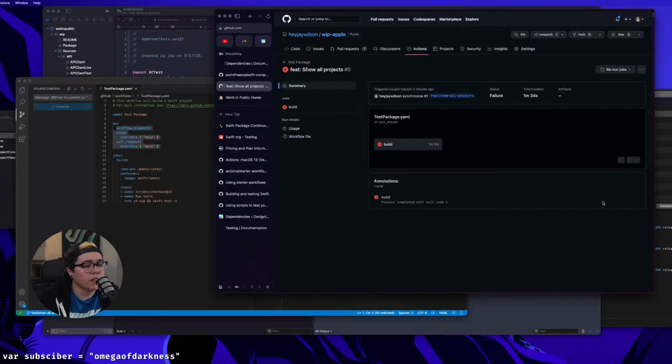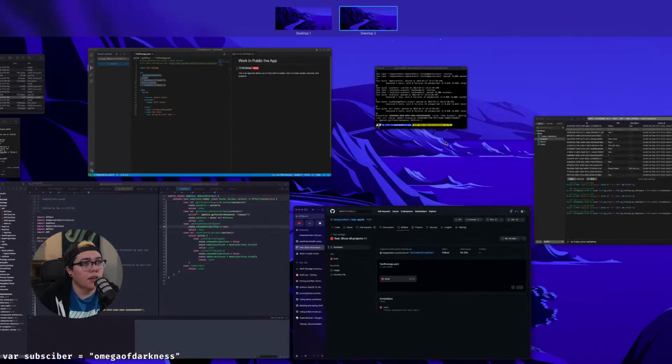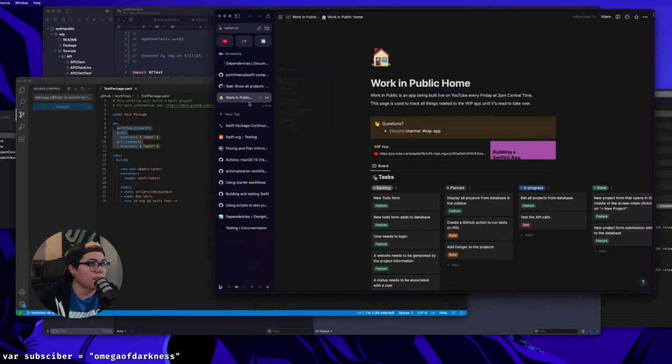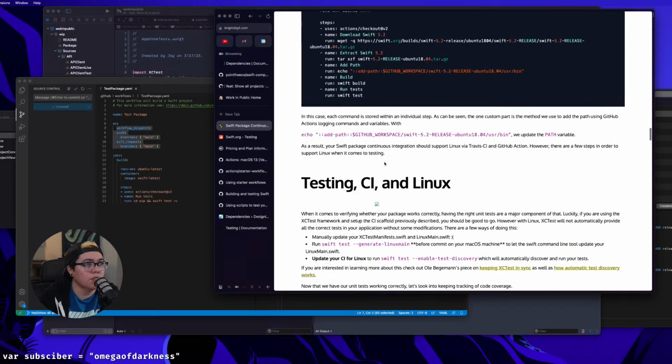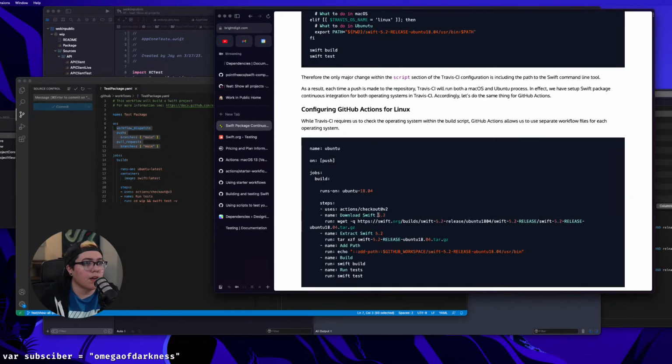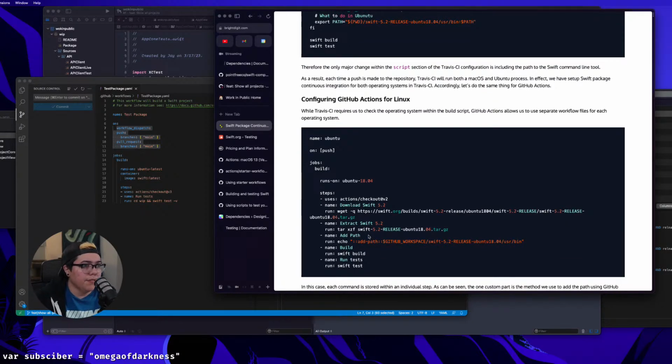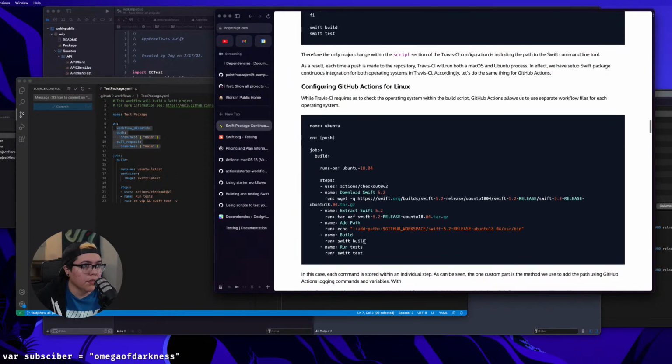Because GitHub's not supporting the latest. I need to figure out how to do a self-hosted runner. I don't know the last time I actually turned on my Mac Mini, and there's probably like 8,000 different updates to do. And I think we might just try... I mean, it looks like it seems pretty easy to download and extract the latest Swift version, but you know what? Let's do this real quick. And then if it fails, it fails. If it doesn't, well, we'll figure something else out.